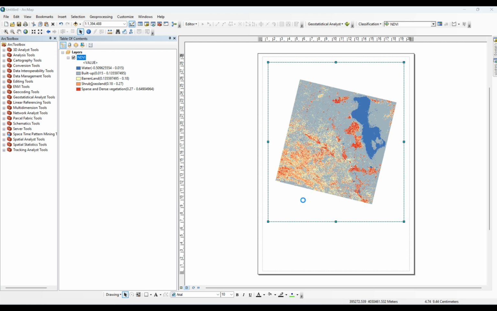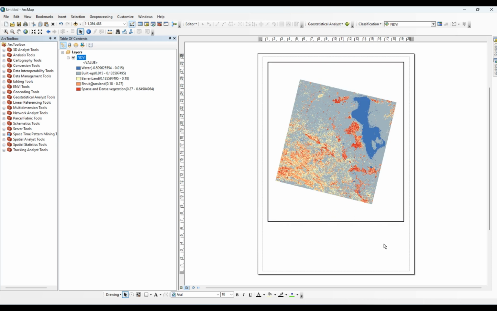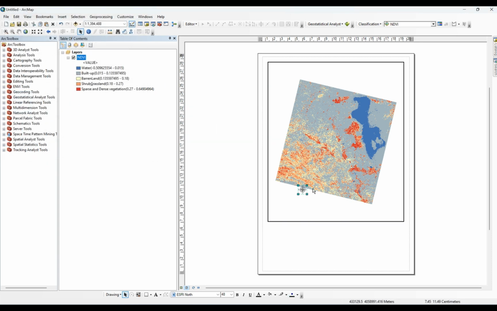For the first time, I need to change the border. In order to add a north arrow, I will use insert and north arrow. Depending on your preference, you can choose one of them. For example, I'm using this one. Increase its size manually and put it in a preferred place.